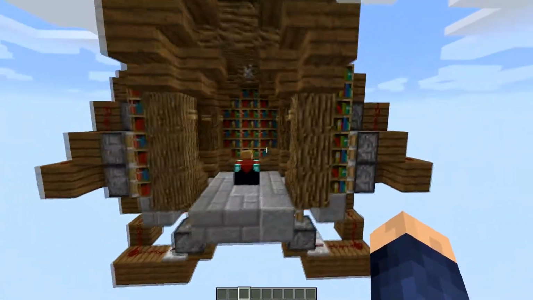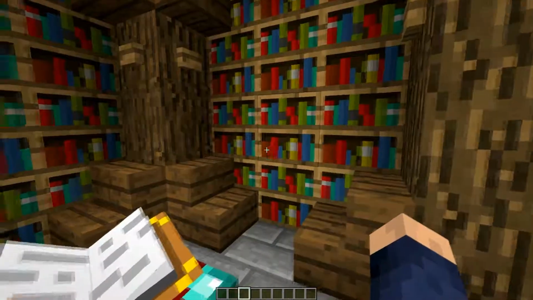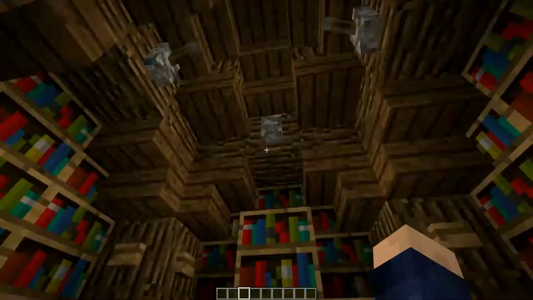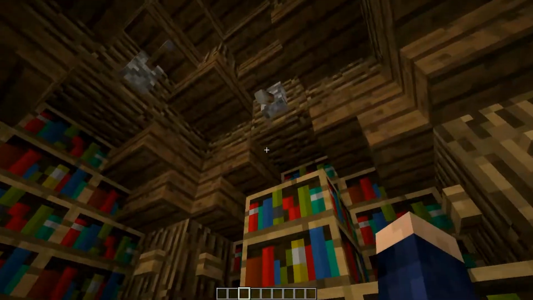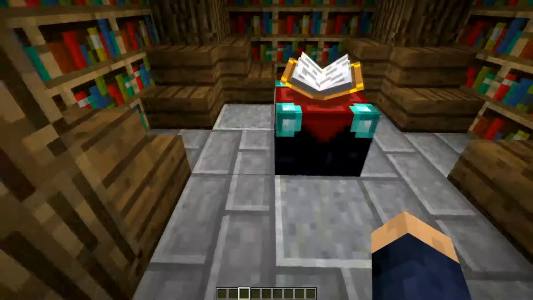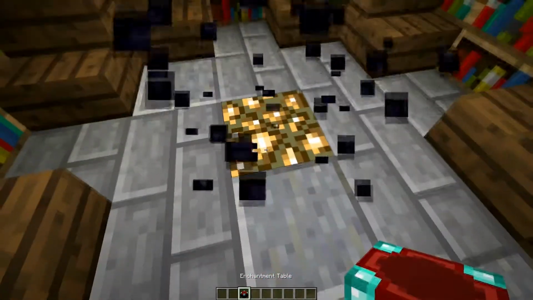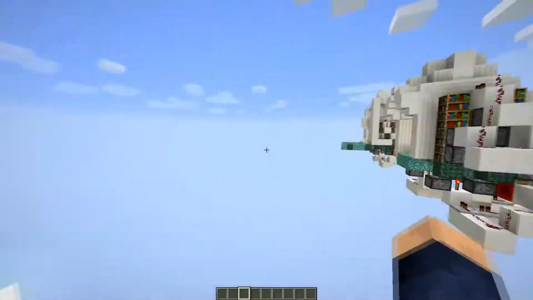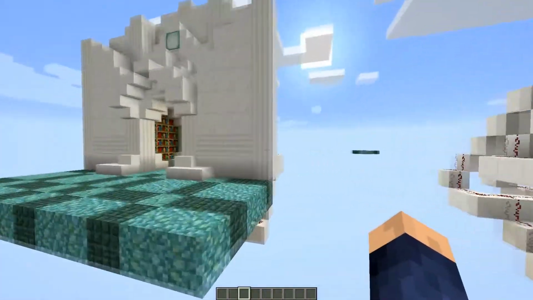And over here is just another version. This is more of a rustic version. As you can see, it has the wood and some buttons in here. The buttons don't do anything. And of course, it works the exact same way. It's the same thing, just some of the blocks are different. There also, I didn't mention this earlier, is a light source under the enchantment table just to illuminate it a little more, so that you don't need to have torches on the walls or anything.